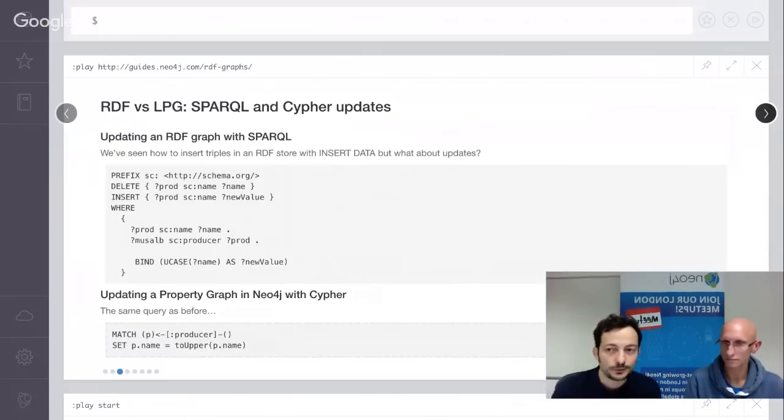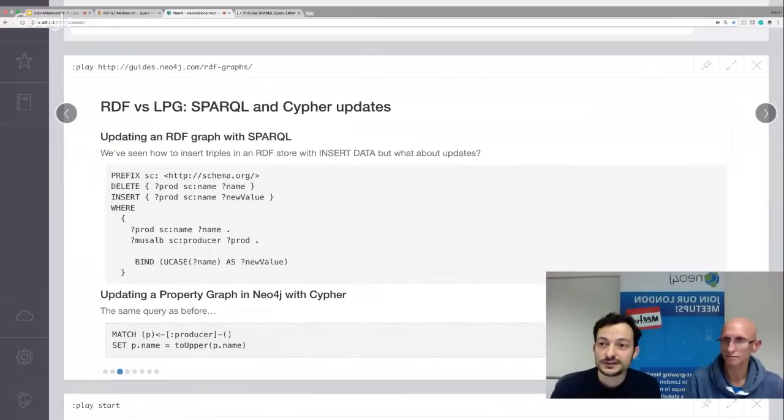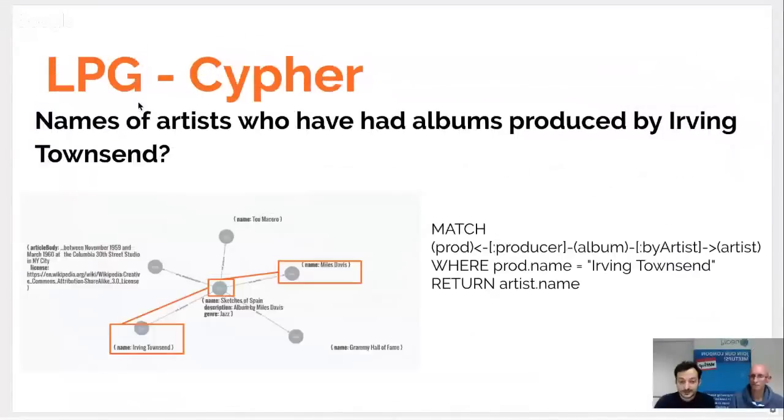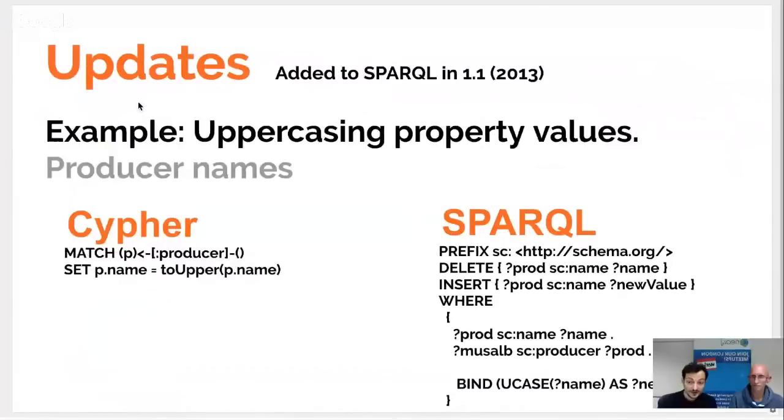And typically RDF models are used more in incremental or very slow changes, like knowledge-based style graphs, like the one we saw before. Actually, it might be interesting to come back to the slides, and we'll see that SPARQL only added updates to the graph 2 or 3 years ago. So it's been quite a recent addition, because it's not the natural way in which you would use a triple store. But let's look at a simple example of how you can modify, and a simple modification is how you uppercase the values of a property.